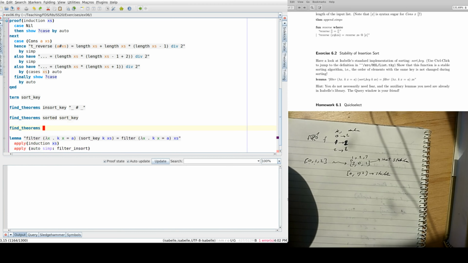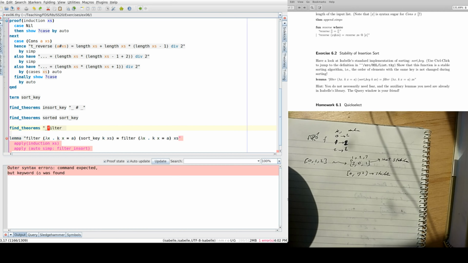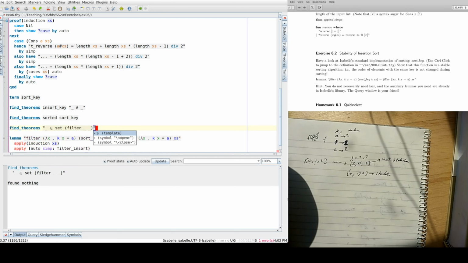Find theorems, filter. So we basically want to find a lemma that talks about members of the resulting list from filtering another list based on a predicate.